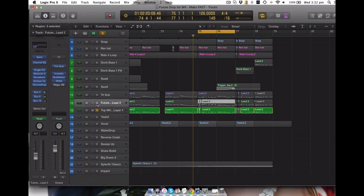And then we have the main lead which is doing all the work. If I can get away with doing one lead to do the job I will, because it makes it so much easier to have everything sitting in the mix. If you try and layer this up with six other leads, yes that is a sure way to get a pretty big sound, but it's nearly a sure way to get a headache from trying to mix six sounds to sound great as one sound. Layering is great and I do a lot of layering, but if I can get away with as few sounds as possible then that's the way I'll do it. It's just this one lead.